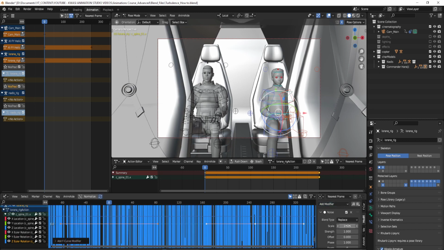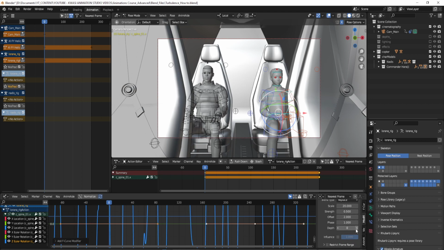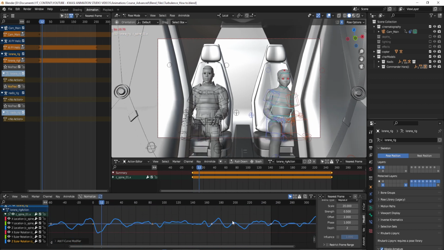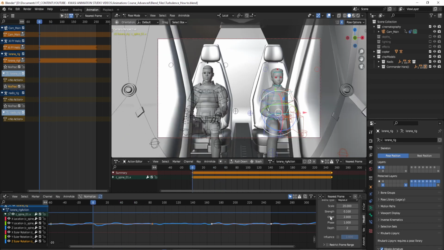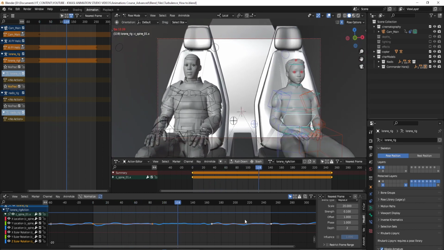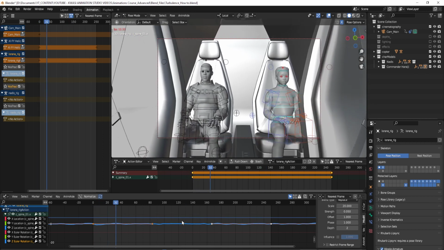So I'm going to go to noise. I'm going to 20. And on this one, we'll do like 0.5, half of it. But there's an offset, so I'm going to take that offset and go to 2 on it, so it's just slightly behind the other thing. And I'm going to give it a size of 2. Okay, see how much it's doing that? So let's bring it down to 0.1, because again, I want it offset. So I'll keep pushing the offset a little bit more. But hold on, let's just do offset of 1. All right, so let's say 0.05, just to give it just a little bit of variation.